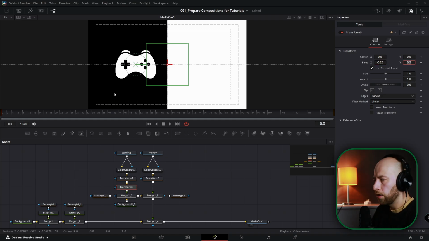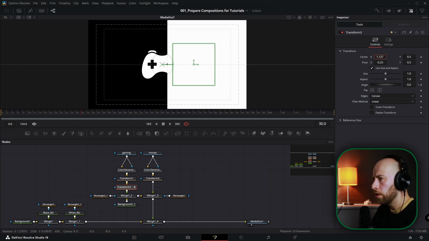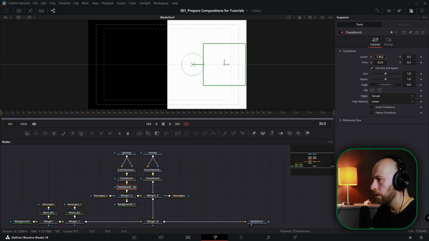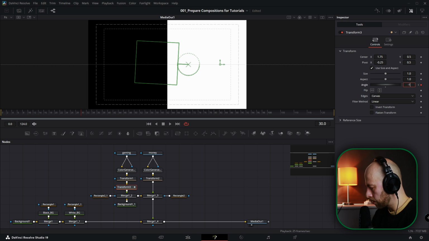And on frame 0, I want to animate center and angle. And on frame, let's go to frame 30. I want to move it here. So that will be 175. And angle, I want to change to minus 180.